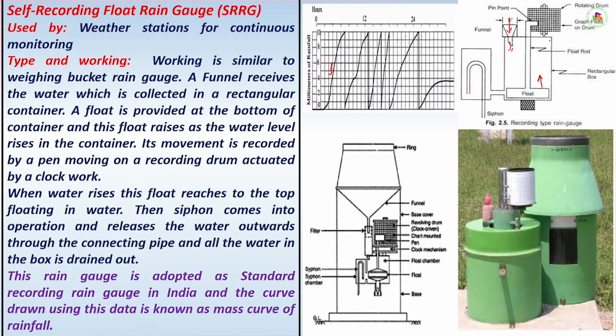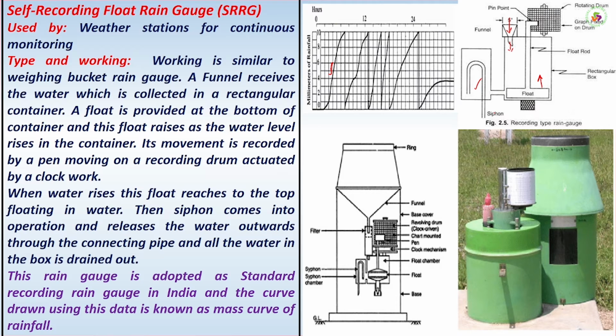what do we have to do? Now further rain comes, where is the space? So what is the option for you? Then the siphonic action has to begin. And once the siphonic action begins, naturally all the water collected inside the rectangular box is evacuated through this siphonic action. So that's why some people call it a siphon rain gauge, but don't call it that. It's a float type rain gauge, so there is no confusion between siphon and Simon.